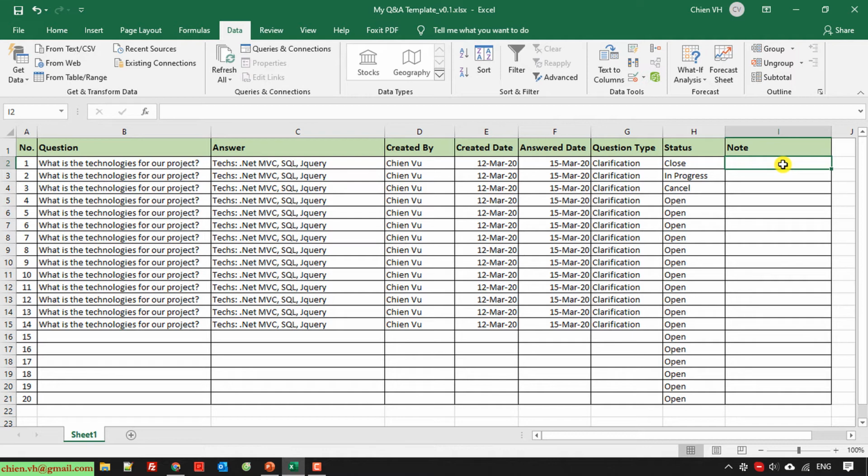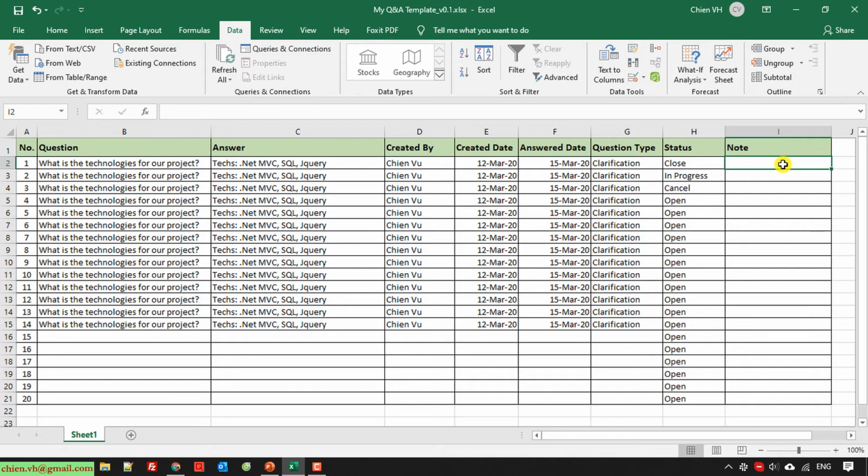The same thing when the status is in progress, we have a yellow color, and when we have cancel, it will also be gray. We need an agreement with the client on the colors used in the file, so it will be easier for all of the team when looking at the same file. They just look at the color. If any row doesn't have any color, that means the question is open, and they have to look into it and resolve it as soon as possible.